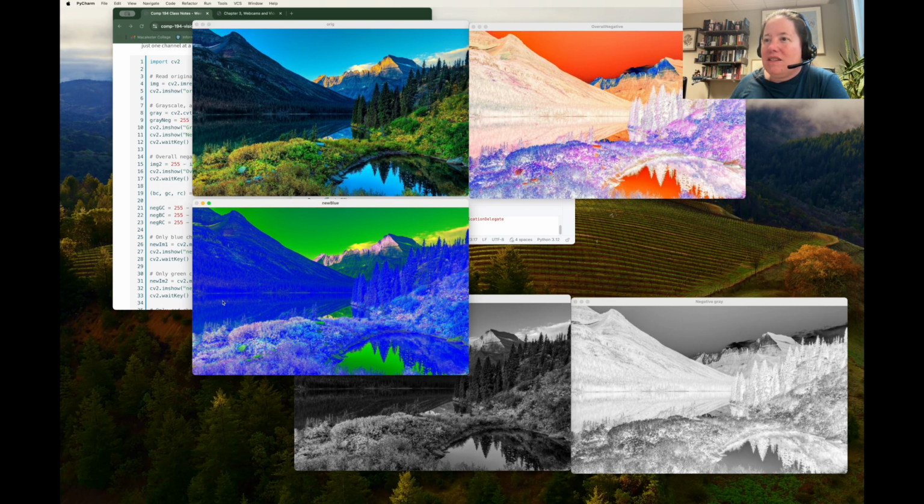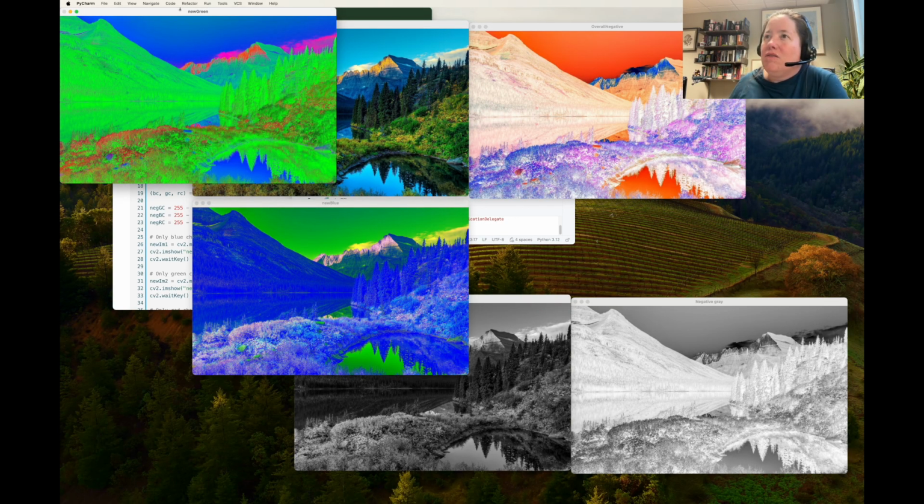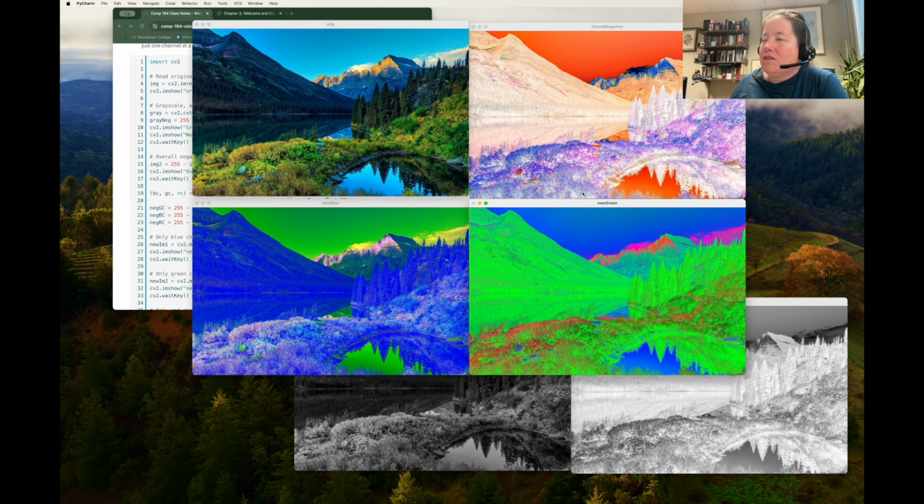So you notice some of these, the blue values look considerably different. And here I'm going to do the green channel and nothing else. So we get some beautiful, interesting, and very bizarre color effects by messing around with the channels in this way.